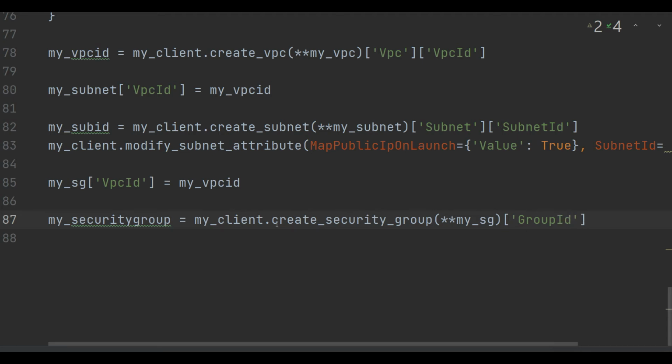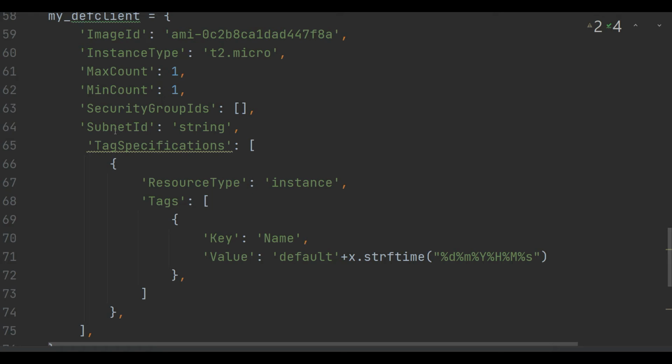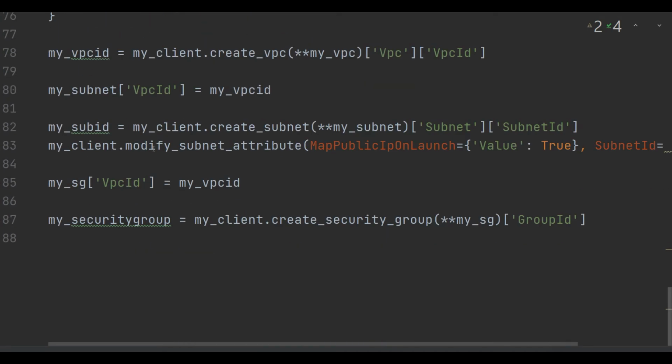This group ID I am extracting because I need to put it onto my security group IDs field that I have created for creating the EC2 instance. So this will create my security group and pass the group ID to this variable.